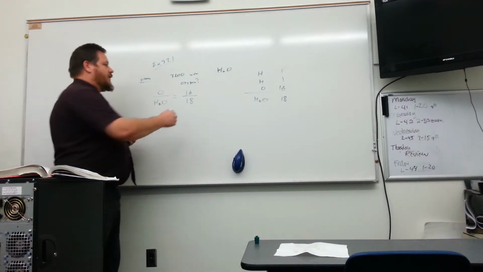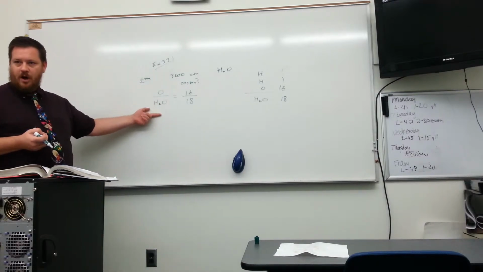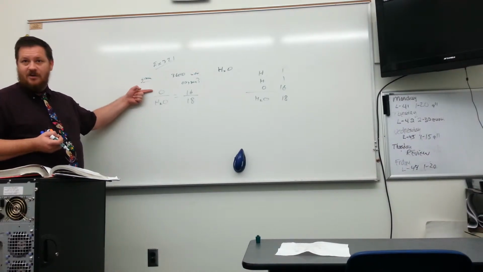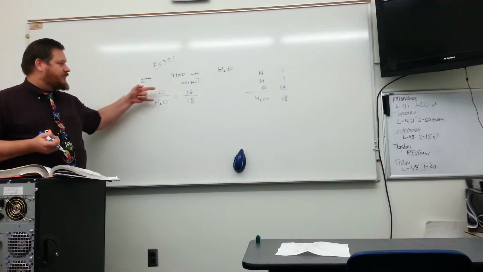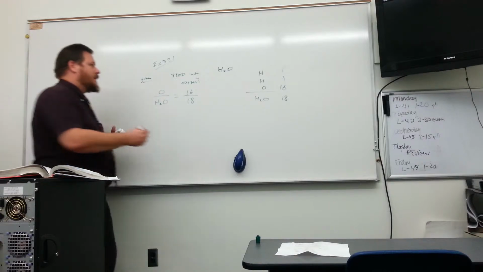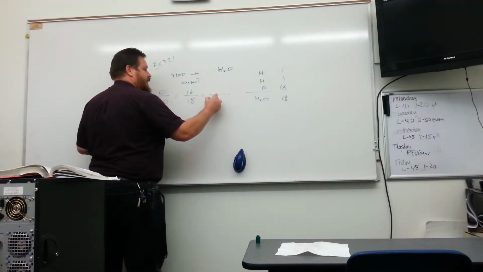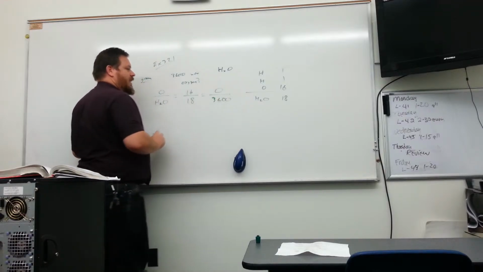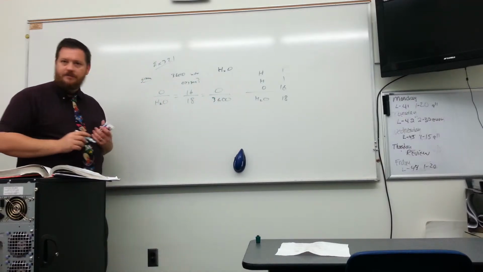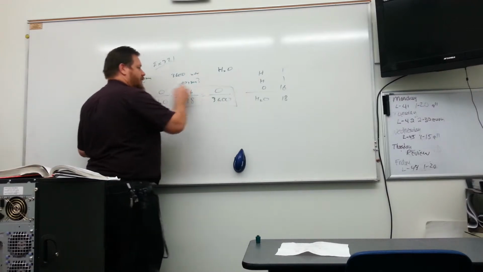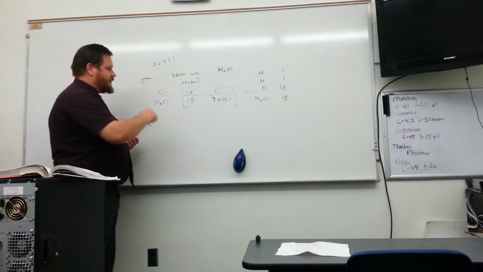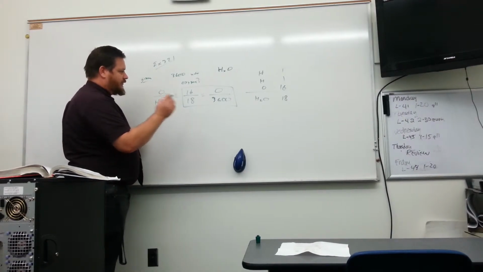Geez, that's a lot of units. So when we're talking about water and the ratio of oxygen in water to water, the ratio is 16 to 18. And the problem says that we have 3,600 grams of water, and what's the mass of the oxygen? So here's our ratio, cross multiply, and divide, and you're going to get 3,200 grams.